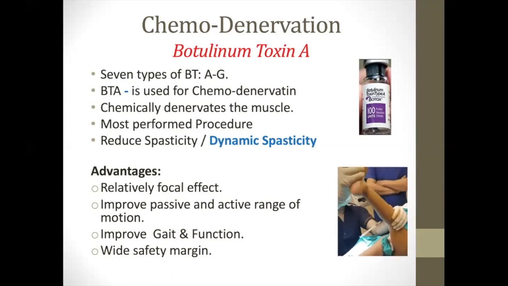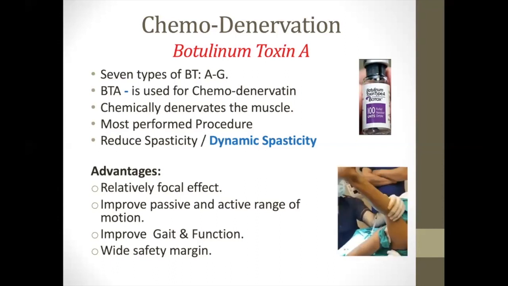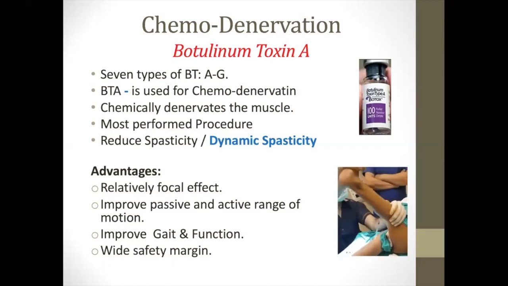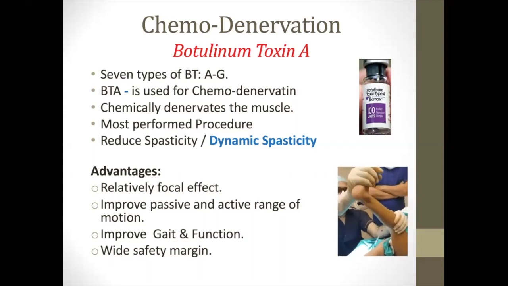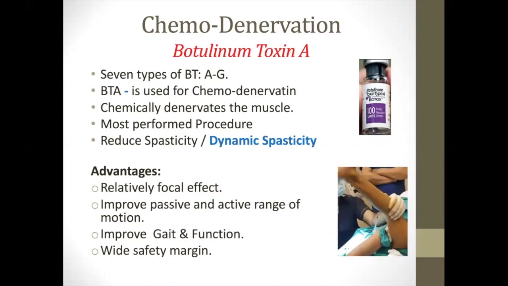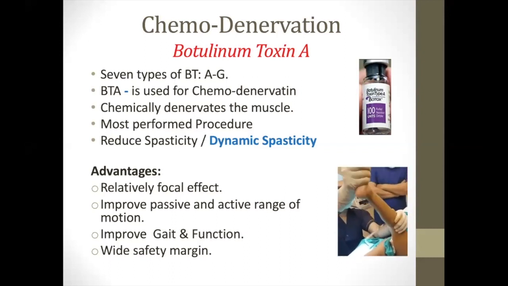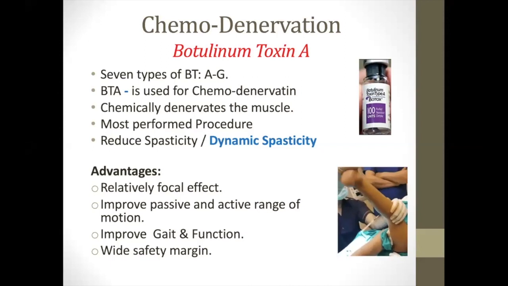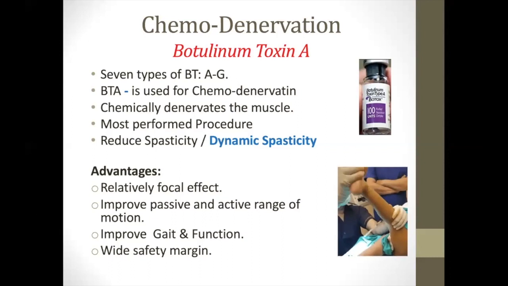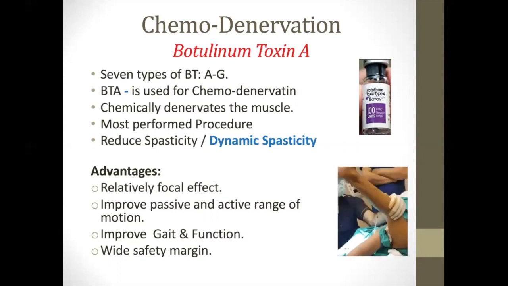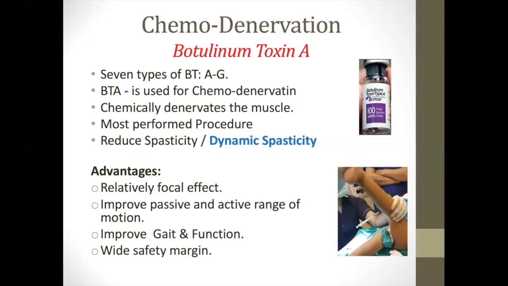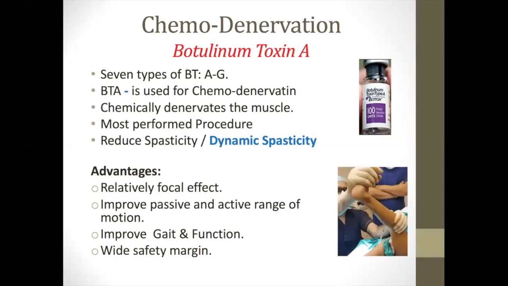This will also help you see what the effect will be after botulinum, after surgery. So this is a pre-operative assessment as well. In our student days, we used to apply below-knee plaster and above-knee plaster to understand whether surgery for the hamstring or surgery for the calf would help post-operatively or not. So we take advantage of this because it is a temporary effect of 3 to 4 months. It has a very good safety margin, and the nerves will regenerate after some time.